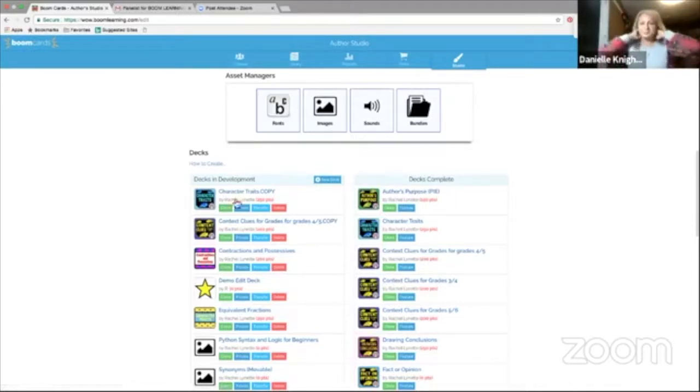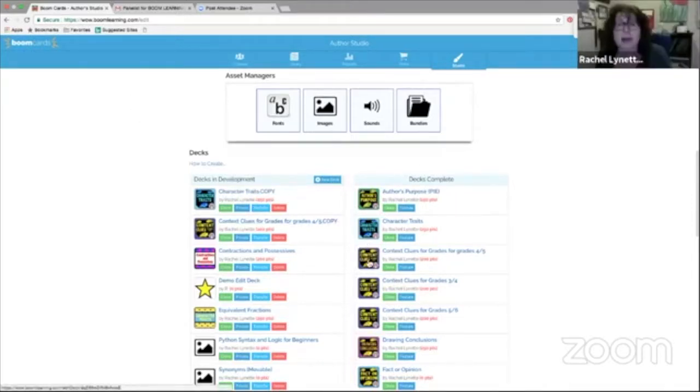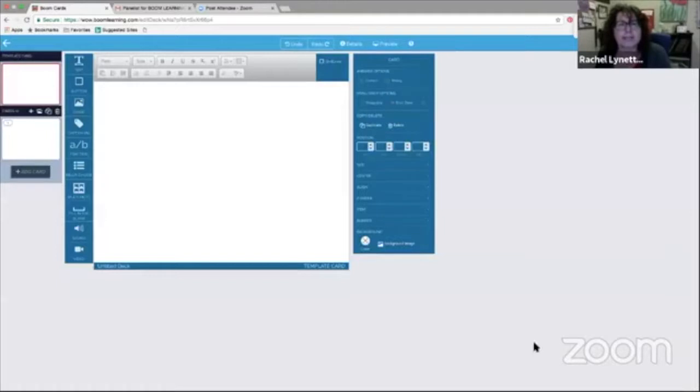Good. Okay. So the first way that you can make a deck is you can start from scratch. You can hit New Deck right here. And you are going to get this tool right here, which is not as complicated as it looks. Don't worry. This is your template card, and this is the card that's going to repeat throughout your deck. And you want to add elements to it. You've got a whole bevy of them here, and then you have some more tools here. The first thing that I usually do is put a background on it.